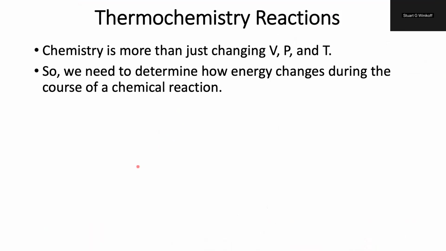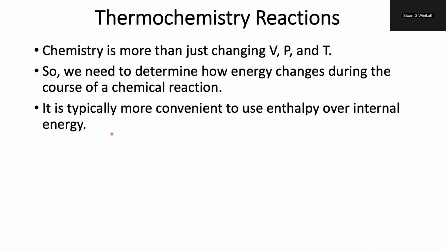And because, as we said at the beginning of the chapter, energy can tell me a lot about how the energy moves in and out of a system, but it can also very much tell me how favorable a reaction is. So we really want to care about how energy moves throughout a reaction. Typically, we're going to want to use enthalpy over internal energy, and you've kind of seen some of the reasons why. Because internal energy specifically looks at isochoric conditions.